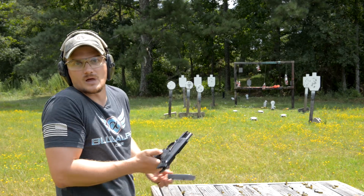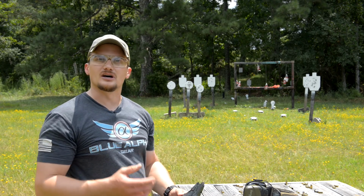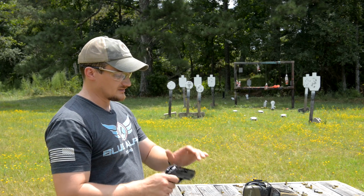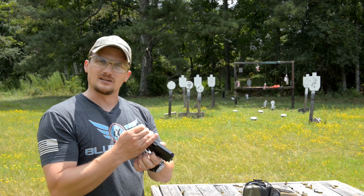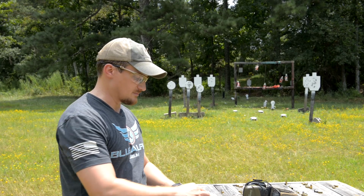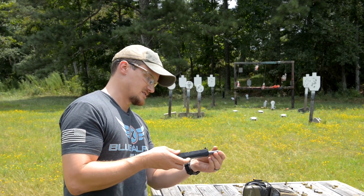Not bad. I mean, that was a pretty good string. Not terrible for sure. I do like the gun. I like the feel of it quite a bit. It fits the hand very well, and it's a little bit warm, but disassembly: decock it, pull back. It has a little slide lock, kind of like a Glock does, and it literally just comes right apart. And then you've got basically the locking block and recoil spring assembly all right here, and the barrel looks like it probably will just rotate out.